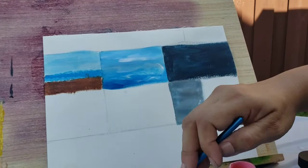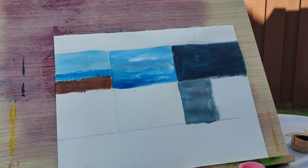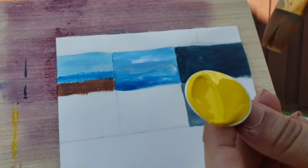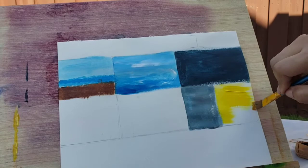Okay, for this part here, I'm gonna use some yellow. These colors are very thick and I love it. I love the texture. You don't have to use much, just a little bit. Look, and then you can add some yellow here on the side, okay? Remember, you're gonna place the sun on this side, the moon.